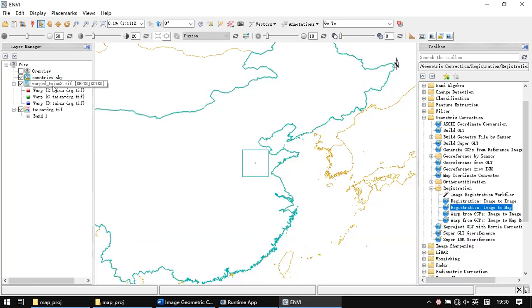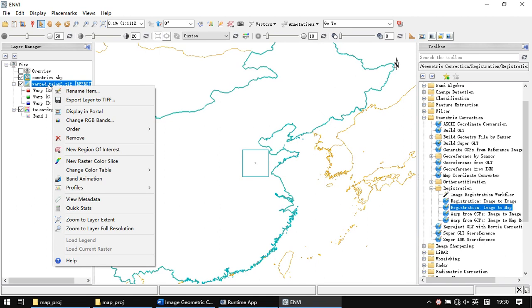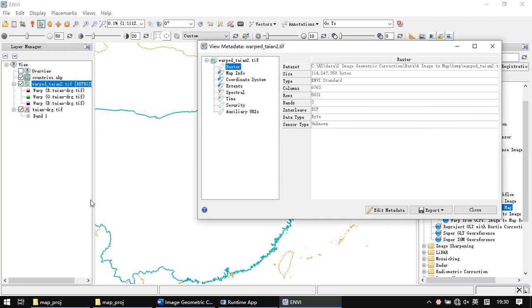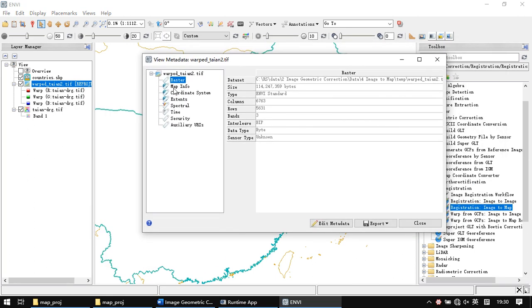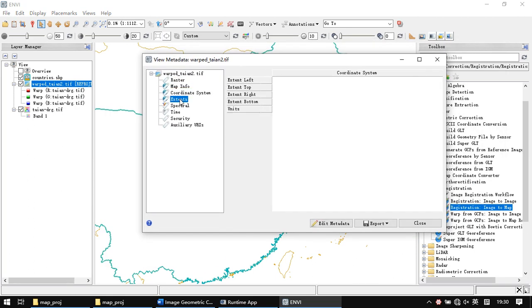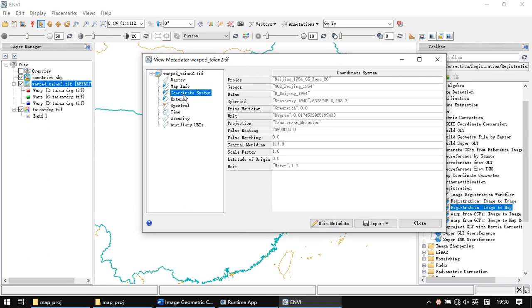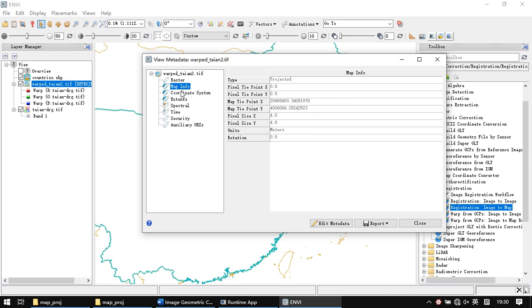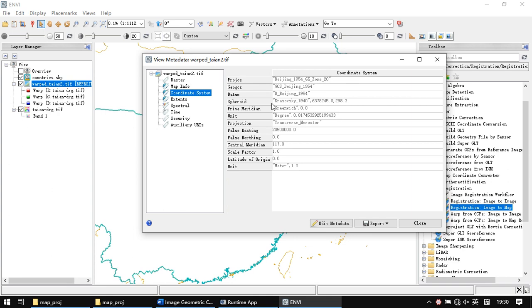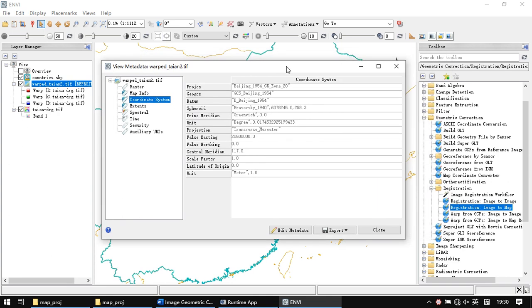By right-clicking this data and selecting View Metadata, we will find that this data already has a standard projected coordinate system, and it can be used as reference data.